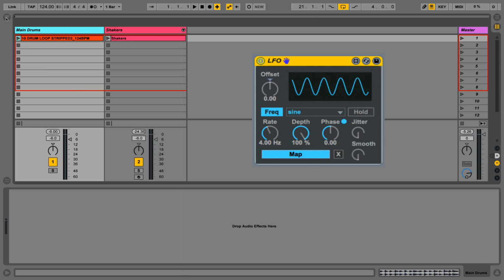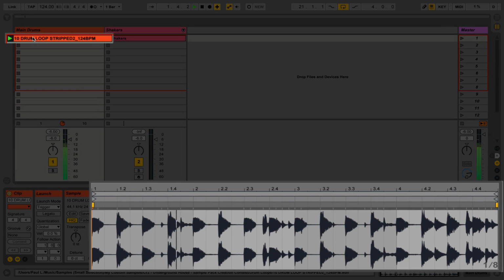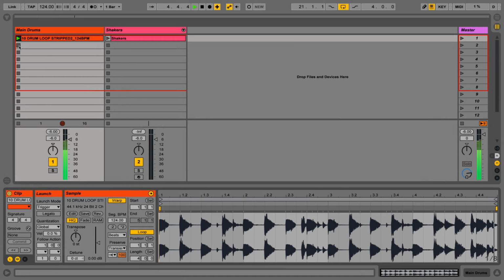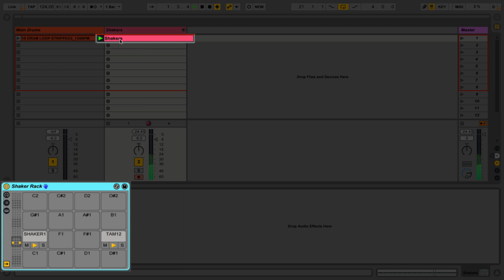which is pretty radical. So what I've done for this example is I've got two drum loops here. This is an audio drum loop that I've put together for a sample pack. It's kind of a chord drum beat, kick, snare, a couple of toms and cowbells and things like that. And then I wanted to add a little layer of something else to it. So in a drum rack, I put together a shaker and a tambourine sound, and that's going to just layer this kind of straight 16th note percussion pattern over the top of it.